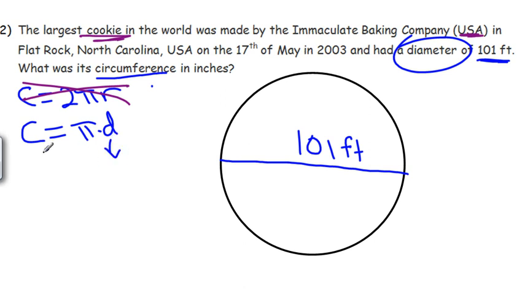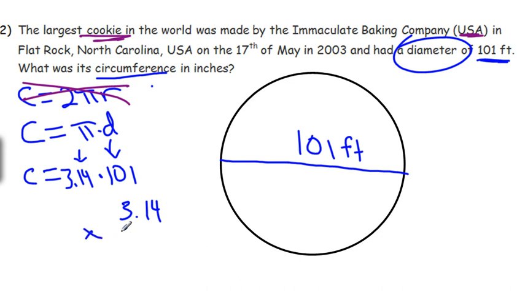Alright, anyways, we can fill in our numbers. We're solving for circumference. We know this diameter is 101. And just for kicks, let's say pi today is 3.14. So then this is just a multiplication problem. What is 3.14 times 101? Oops, I didn't mean to delete all that. 3.14 times 101. And let's multiply this.